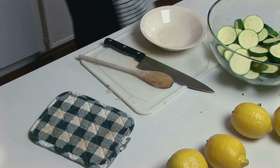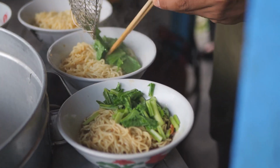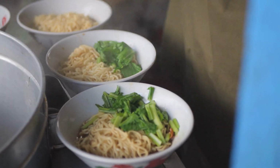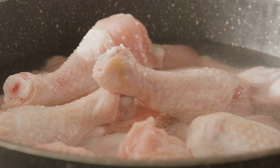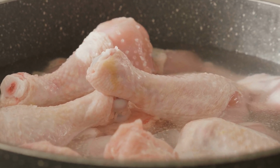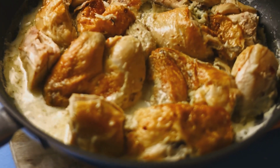Next, brown the chicken. Push the veggies to the sides of the pot. This creates space in the center for the chicken to cook evenly. Add the chicken pieces to the center. Make sure the pieces are spread out to ensure even cooking. Cook for about 5 minutes, browning them lightly on all sides. Browning the chicken adds depth of flavor to the soup.